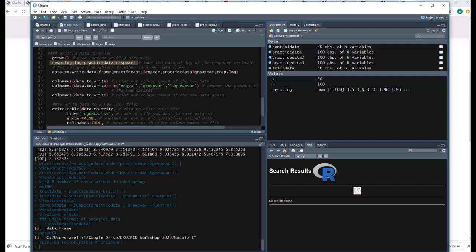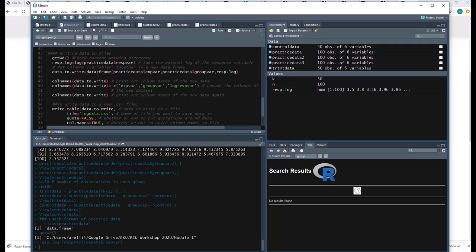Next thing I'm going to do is combine my original data set with my new variable that I created. So I've called this data to write, and again, anything on the left hand side of the equal sign, that name is up to you. I'm going to create a new data frame. So remember when we checked our class earlier, it was a data frame, so we know we're working with data frames.